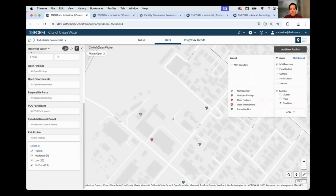And so there is that new point on the map. It has not had an inspection because it's new, and it's not due for an inspection yet because it just opened, but it will be due in about a year. Okay, so really quickly, without being a GIS professional, I've been able to map my site, manage all of its data, see its geographic context, and have all of that stored for me and for my team.